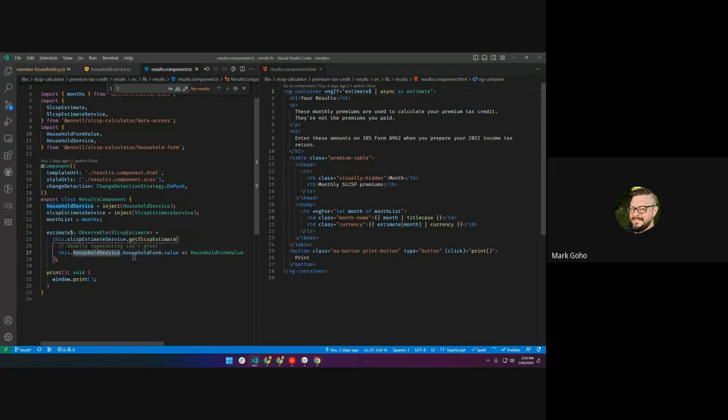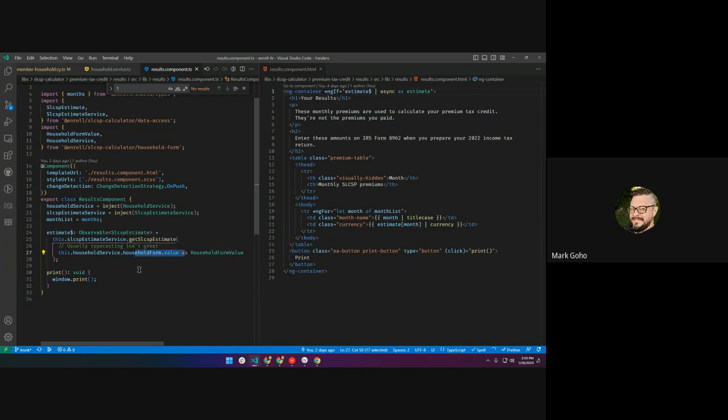We're just pulling the form value and saying, great, pull that in. Maybe what we should do here is we could do this two ways. Number one, I would make the same argument as for the get SLCSP estimate class method: this is not the place where we want to inject any sort of business logic. We really just want to pass this value to the method, and that's it. This method is really just calling the SLCSP method from the service, again not the place to do any kind of business logic.